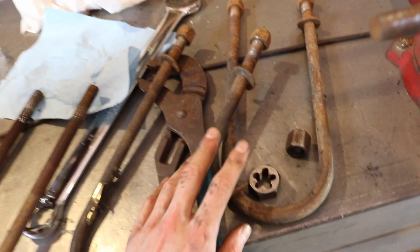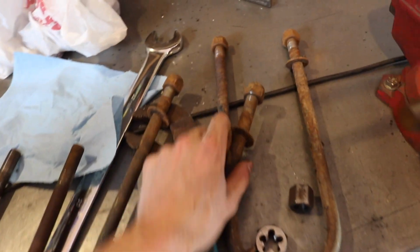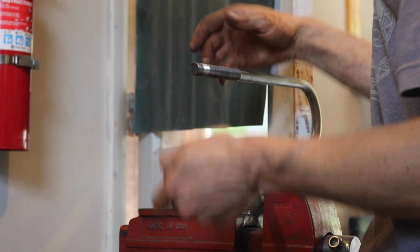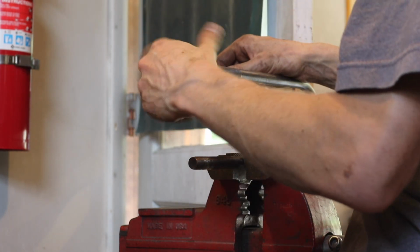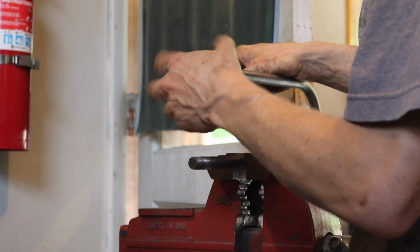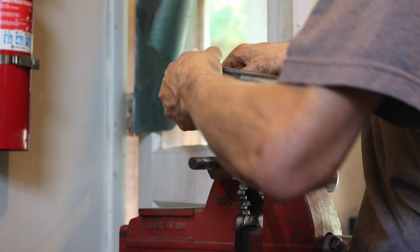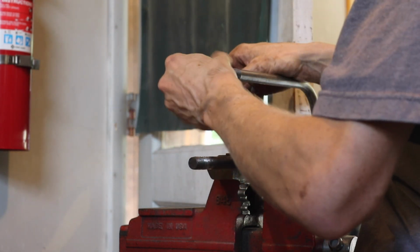Anyway, I'm gonna clean these up on the wire wheel here, and get these ready and paint them. So I got the U-bolts all wire wheeled off, and now I'm gonna take a die and run that down the threads. This is the old U-bolts, but the threads look good. And you just run the die down the threads, and all you're doing here is making sure there's no little burrs or anything, because if there's any burrs, it'll lock up the die, and then you got to use a wrench to get through it. This side wasn't too bad.